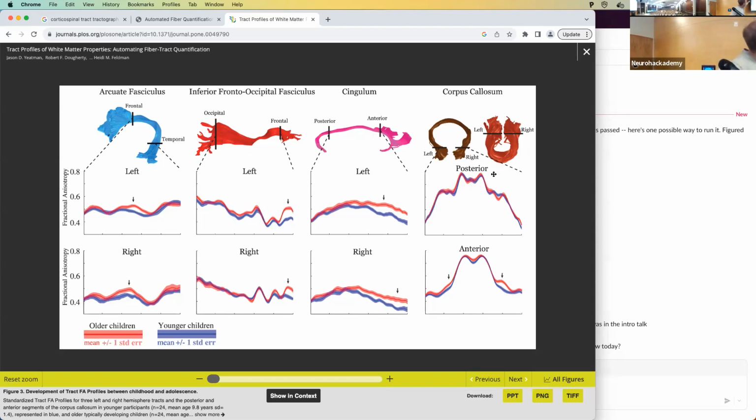And here we have plotted something called fractional anisotropy. That's basically how anisotropic the diffusion of the water is at those positions. And so it's one-dimensional because as you go along the arcuate fasciculus in this case, how does the FA vary? And here he's looking at, it looks like, older and younger children and seeing that there's a difference in FA with older children than younger children.